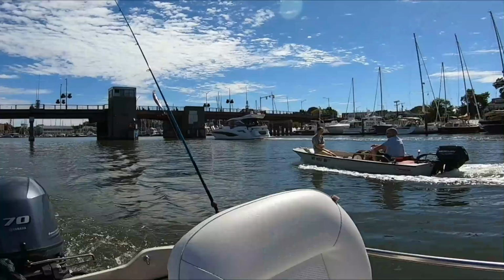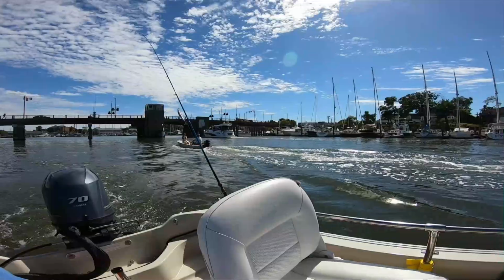If you're looking to get into a small boat, particularly a whaler, a 15 is great, a 16 is great, a 17 is probably even a little bit better. And you know, there we go, there's one right there. See, they're all over the place, little whalers.